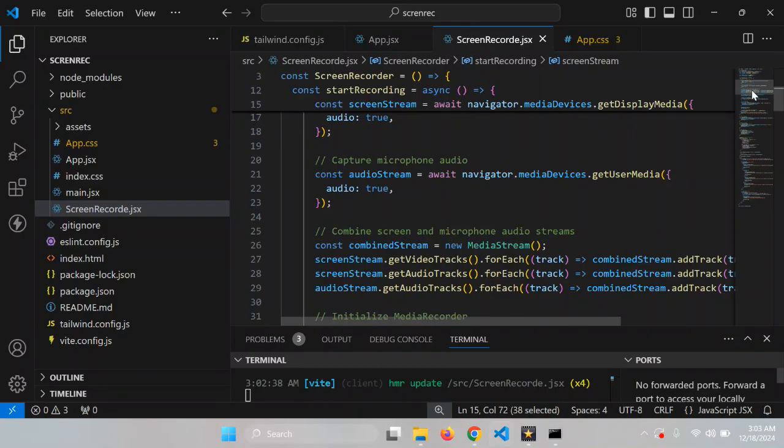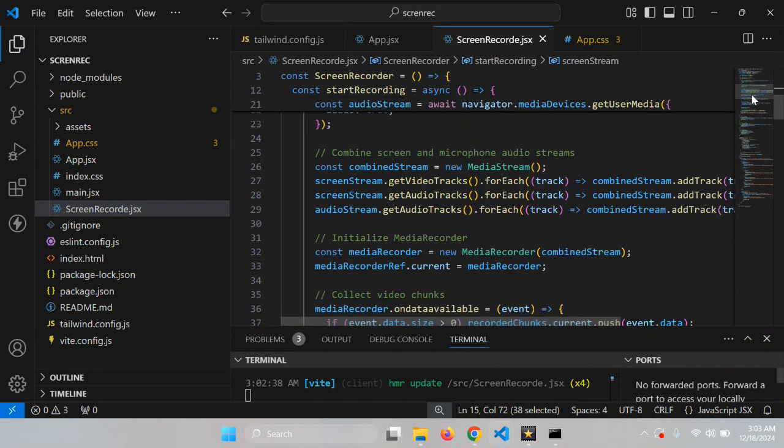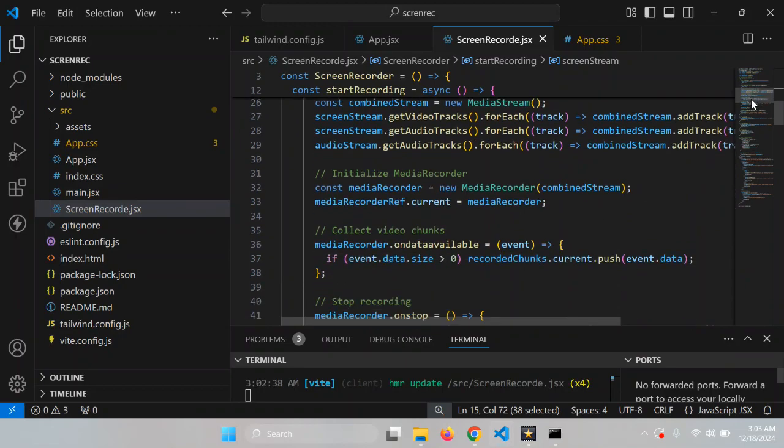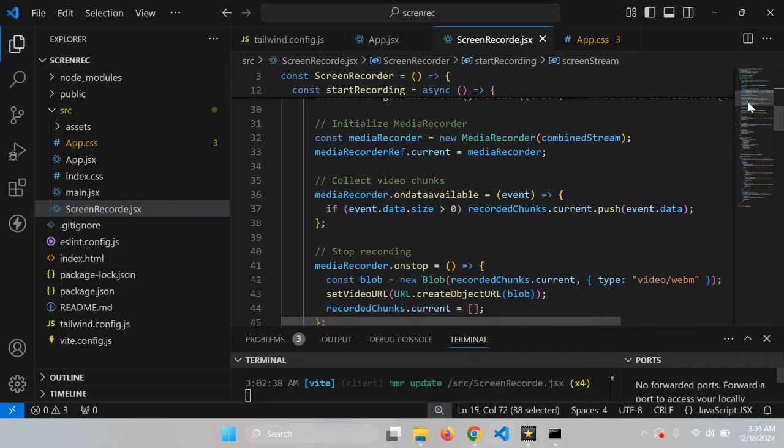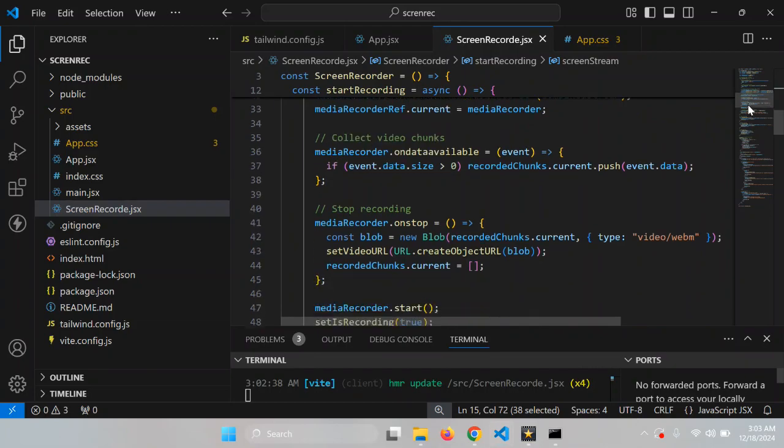If you want MP4, you need to use third-party libraries so you can convert it into MP4 or FLV. I'm not using a third-party library because it's not supported in browser compatibility, right? So you can use the server side. Either you can create an API or backend, then you can achieve this.